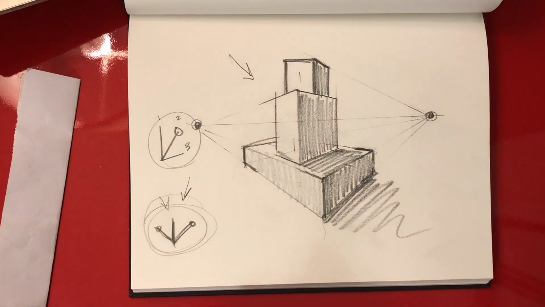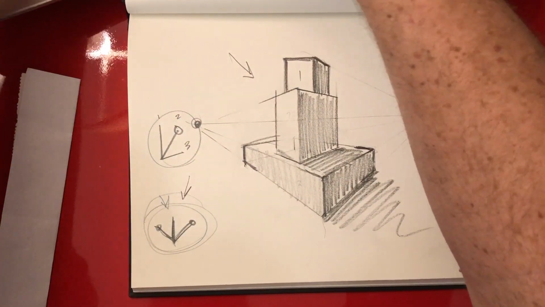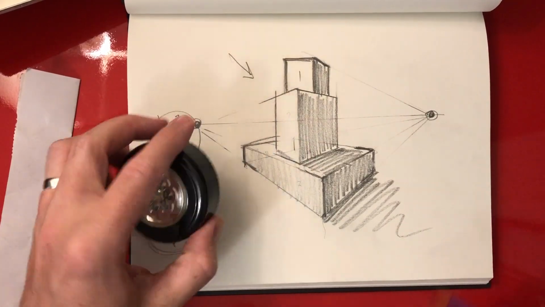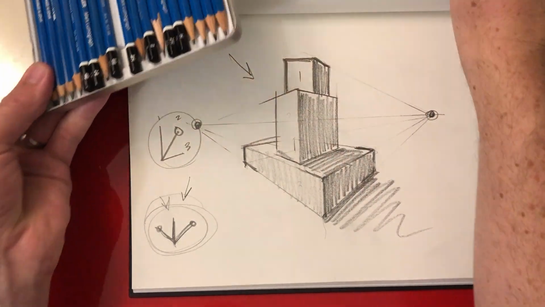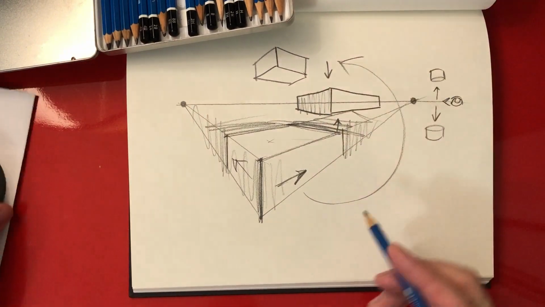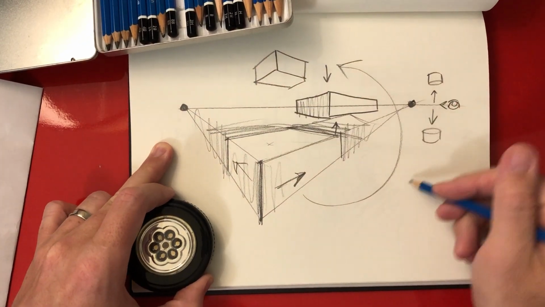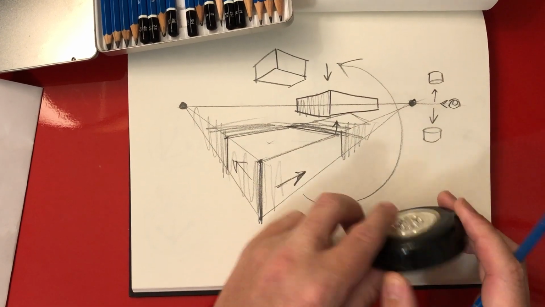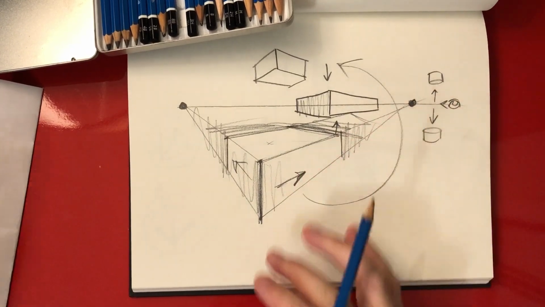cubes. And one last note, what happens if you want, for example, to add something like a cylinder? How do I do that? Well, really, really simply, let's check this one out. We'll go back to our little practice here. Using these same 2 focal points, let's say that I've got a cylinder way down here in the corner. If that's the case, let's go ahead and start with a cube first.